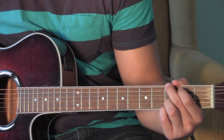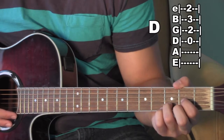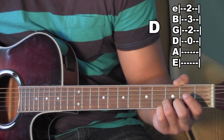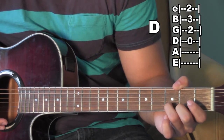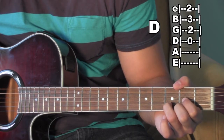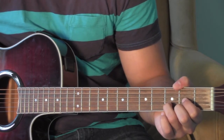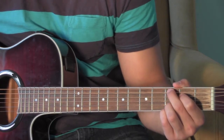Alright, so we have the G, C add 9. Now let's go to the D. You're going to keep your ring finger there on the 3rd fret of the 2nd string. Now your middle finger is going to go on the 2nd fret of the 1st string. And your index finger is going to go on the 2nd fret of the 3rd string. So it sounds like this. Alright, G, C add 9, D.